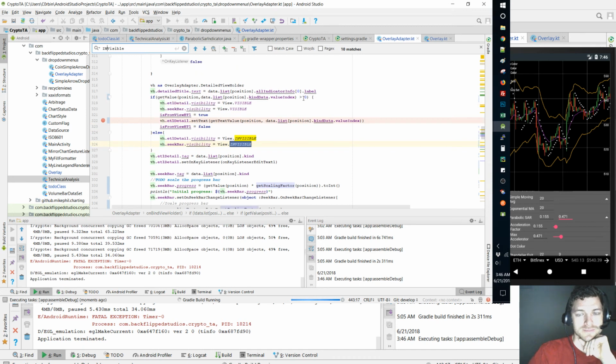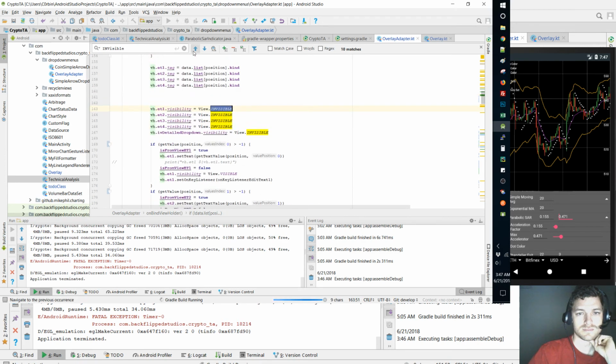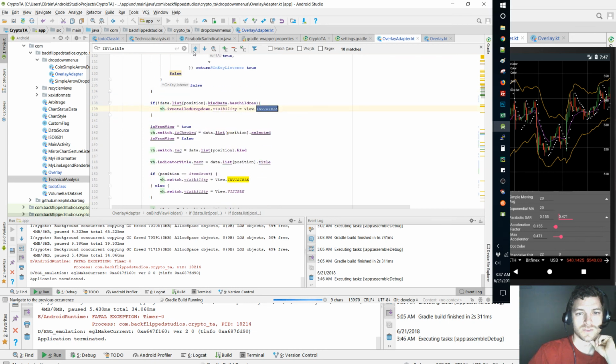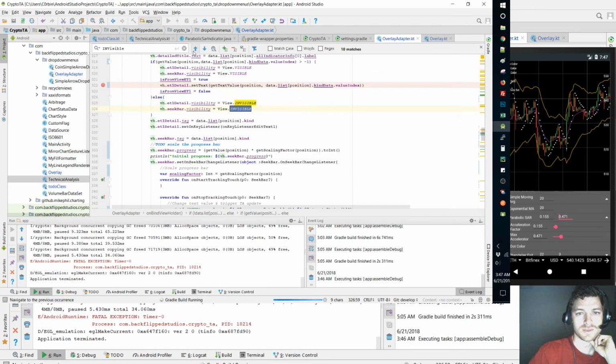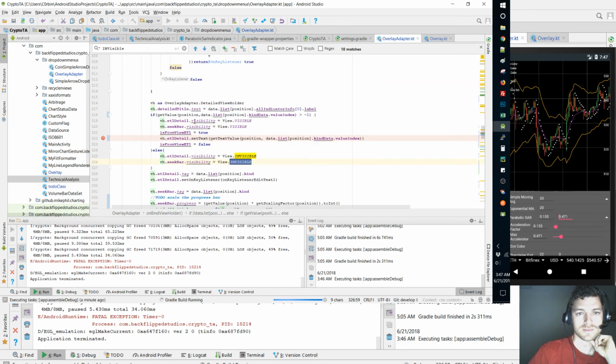Ah, right here. Greater than -1. That probably would do it. See if there are any other ones that have that invisibility. I think that probably was it. That's part of the detailed item.